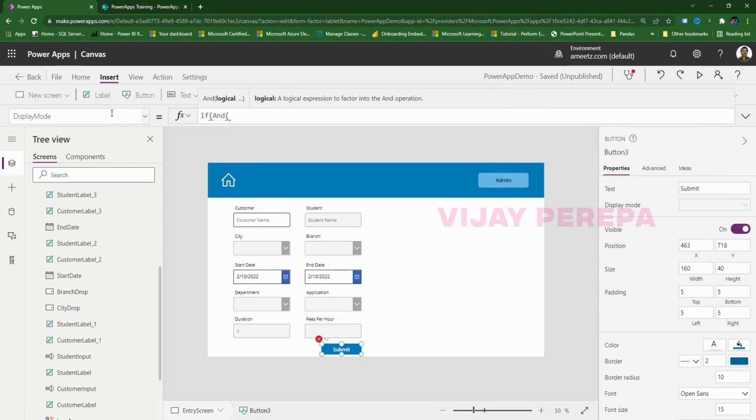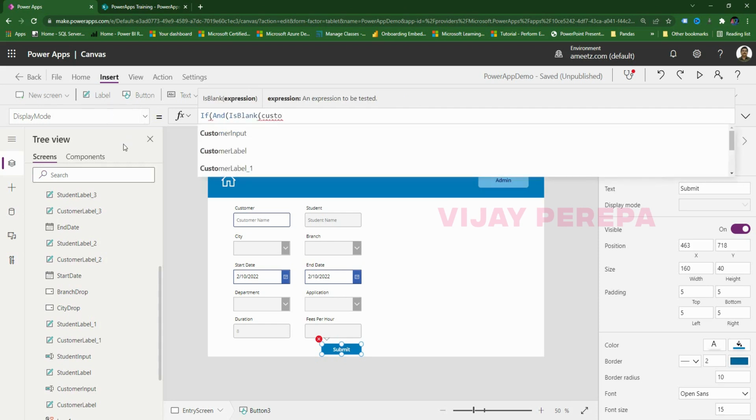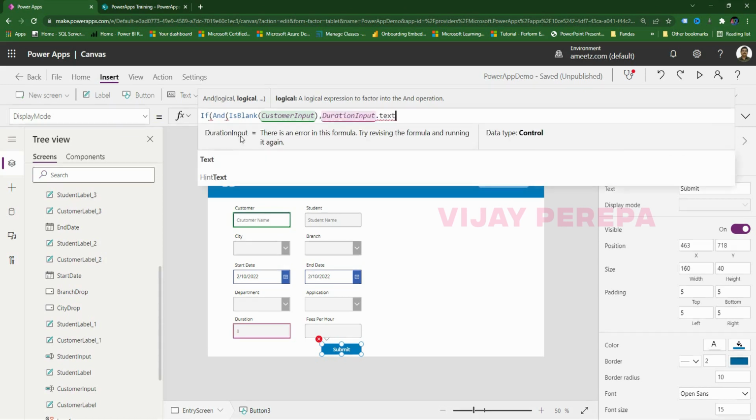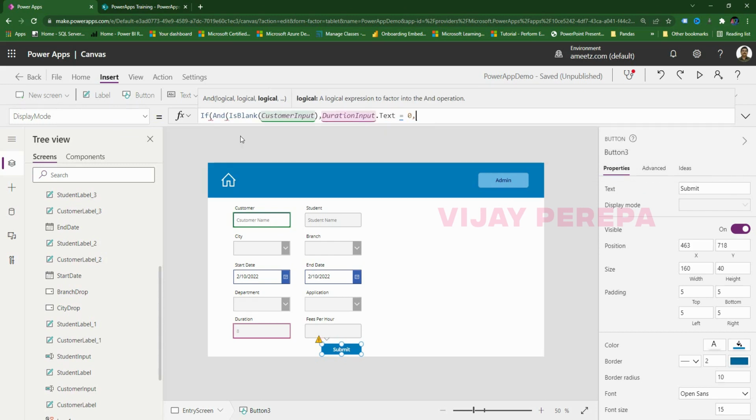If all 3 together are blank: is blank customer input, and then duration input dot text equal 0, it is a text, and then fees per hour input dot text, I think I can say is blank because it's automatically blank, is blank fees per hour input, and those 3, close the bracket.